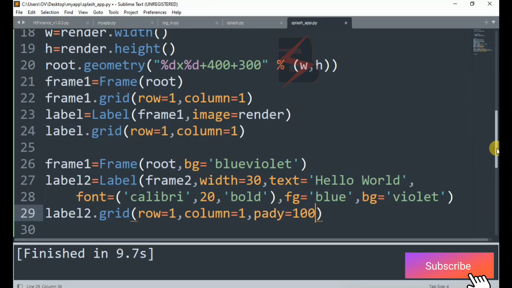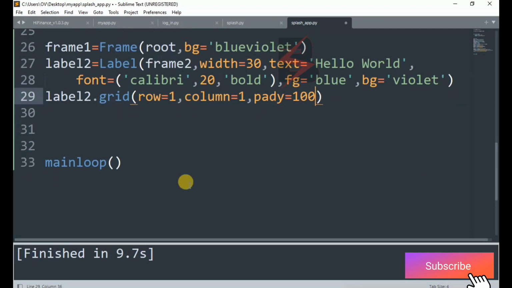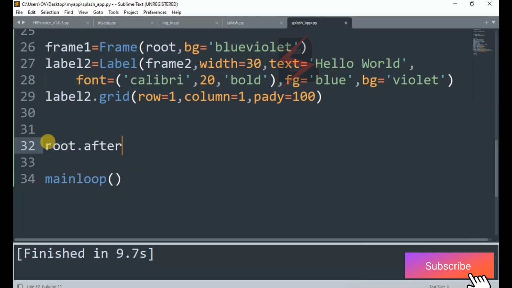So there the window does not appear yet. I'm going to have a function that sends away the splash screen and generates the hello world window. And here I'm going to use the function root.after. Are you seeing?